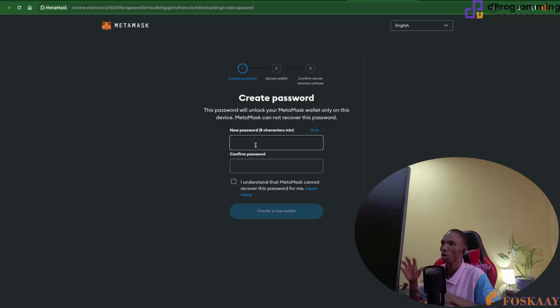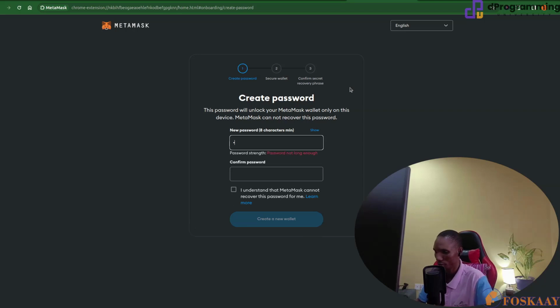This one is just because when you have your wallet, let's say somebody has access to your PC, for example, or you share your PC with others, they can just go in, copy your seed phrase and use it elsewhere, or transfer your money directly. So to avoid that, you can still have it and other people can still use your PC without having access because of this password. Just like your phone or your app, you put some pin or access to lock it. So that's the same thing we are doing here.